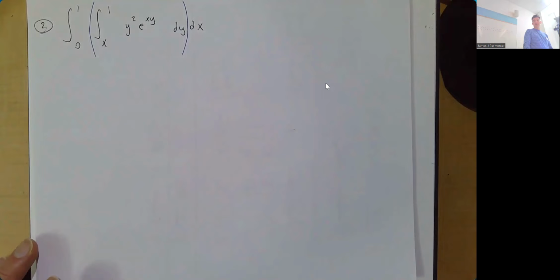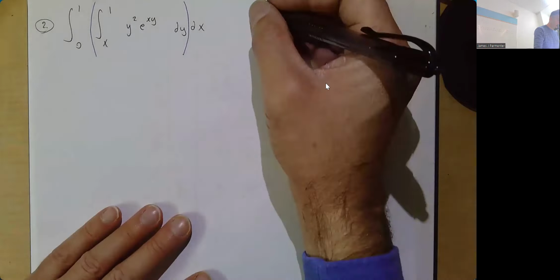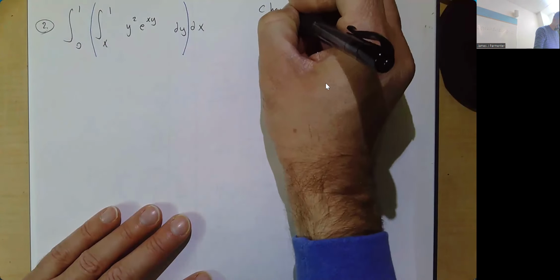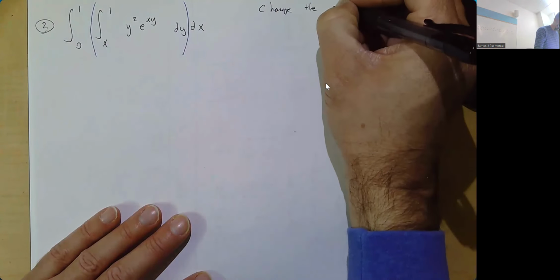So I have a y to the second power times e to this constant times y. It's probably worth looking at changing the order of integration. Yes, we could do integration by parts twice. Do I want to do integration by parts? No, not really. I would rather see if changing the order of integration is worthwhile here. I know it's work to do that, but it's maybe worth it. So to change the order of integration, we have to draw the region because it's not just a rectangle.